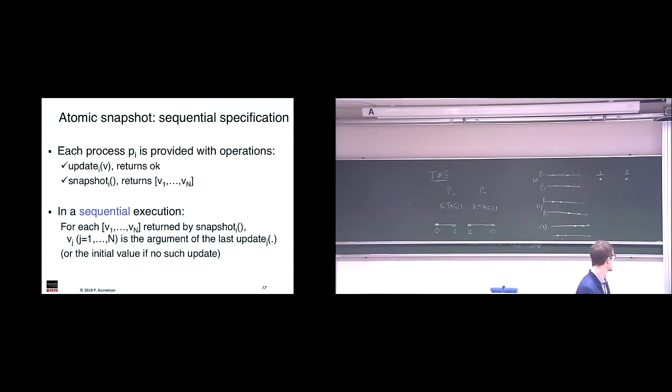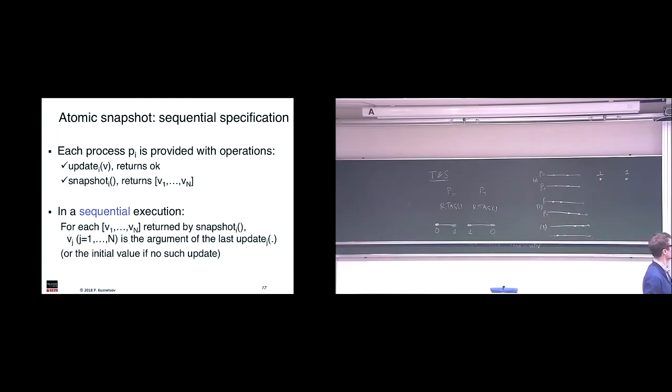Another abstraction which we will find useful is the atomic snapshot. So what's tricky about registers? For the case of two processes, it doesn't really matter. But as soon as you have three or more, the ability of reading multiple registers at the same time makes your life much easier. If you have an abstraction in which you can write to your own memory location, then read all other memory locations in one atomic operation, you reduce the number of possible executions quite considerably. And this is exactly what atomic snapshot provides.